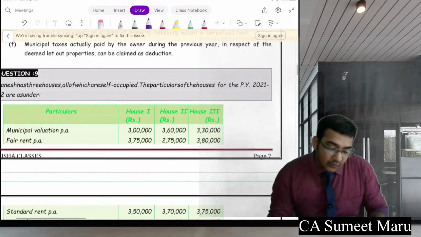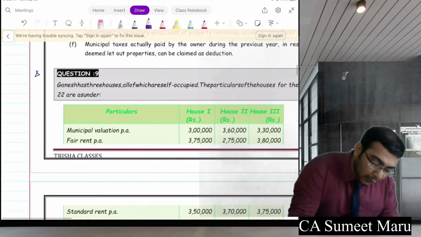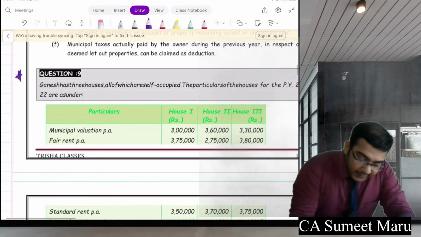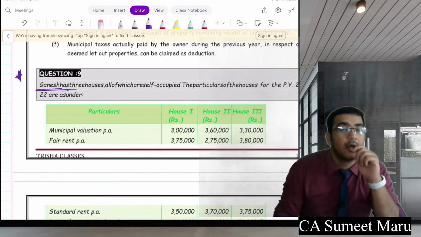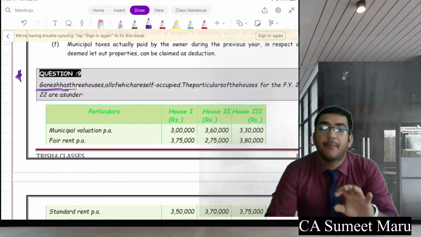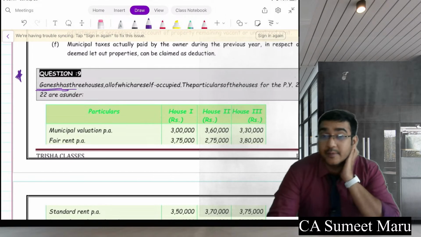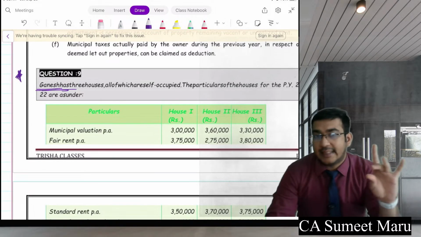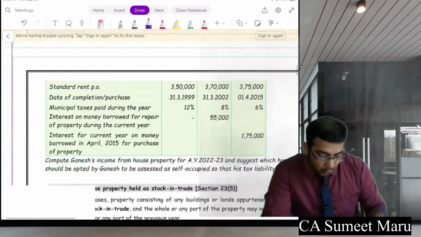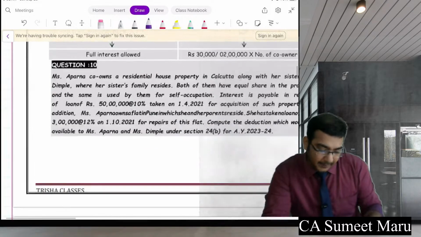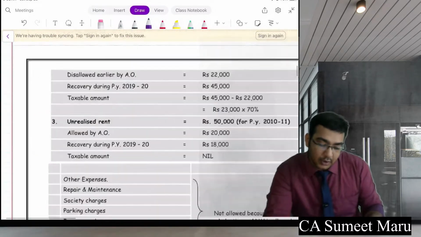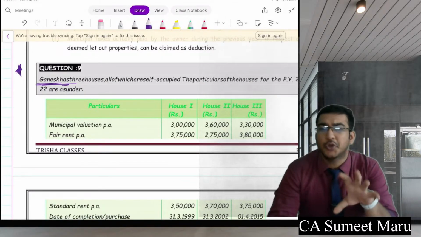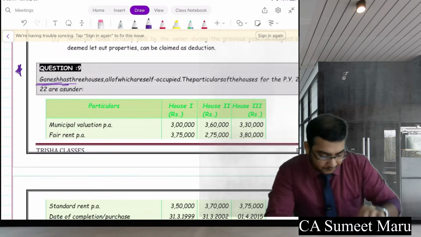Now here, this is one of the very important questions. I don't know what is the question number in the study material, but I feel it is the same name of Ganesh. This question is very important because if this question comes, it comes for around 8 to 10 marks. A very simple question. If you solve it once and then you go to your examination. Let me finish, a small part of this chapter is remaining. Let me finish this and then we'll go to the question and we'll see how to solve this question as well. As this question is important, I'm going to take the solution of this question into your class itself.